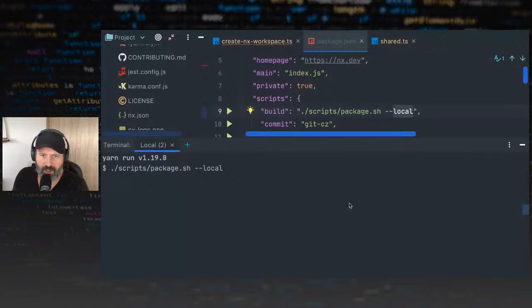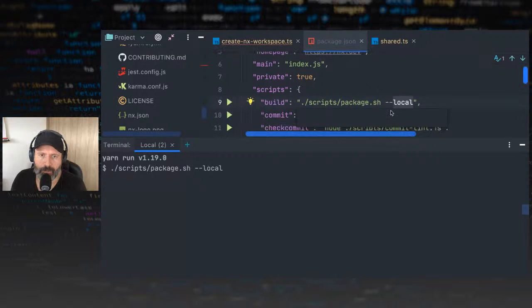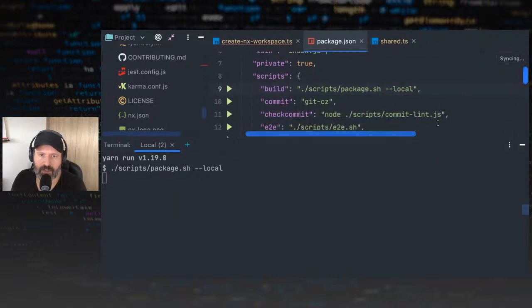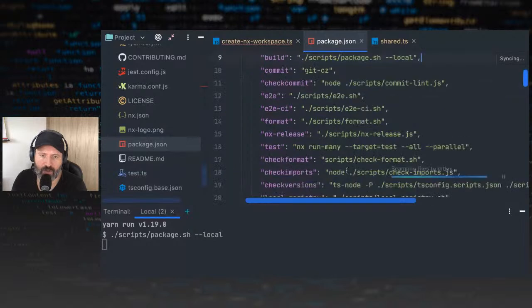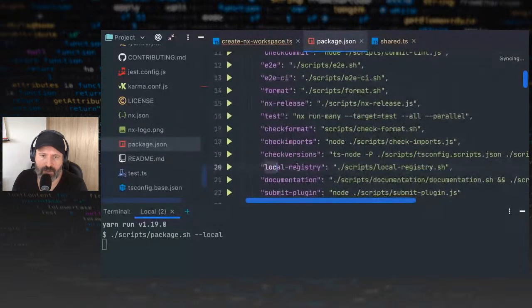So the build setup of Nrwl Nx is definitely something to check out. It's pretty well done, I should say. They have a setup where you can host your own local registry based on Verdaccio, a self-hosted NPM server. This pops up a local NPM instance. It changes your NPM client and your yarn client so that they point to this local registry, and you can then publish locally, test locally. This is pretty cool, and we'll look at this at some point, I'm sure.